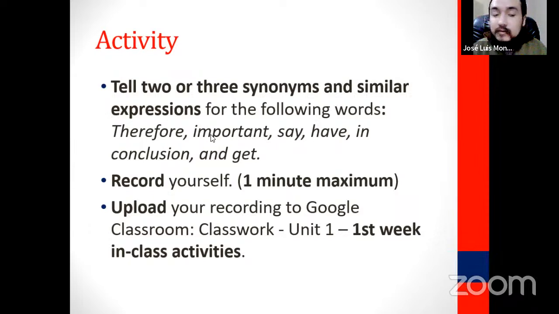I'm sure that if you start, for example, with "important," little by little you're going to get to words that are going to be kind of weird, but interesting and new. And they are very likely going to be part of the TOEFL test as well. Okay, so that's the last one. Then I'm going to keep going.